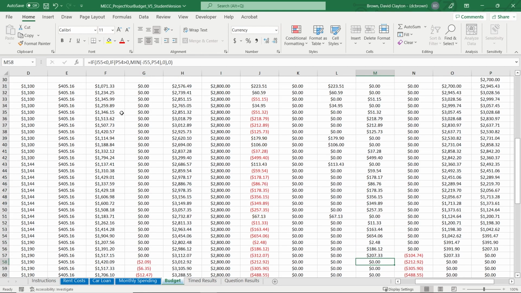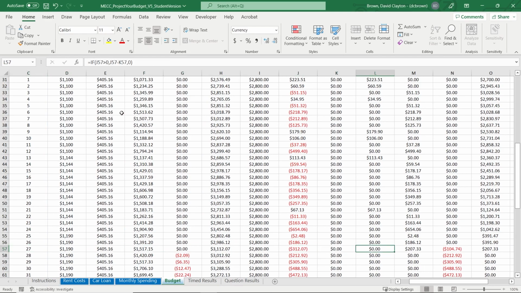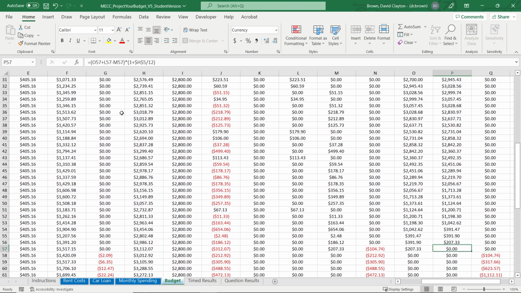So we can go down here. We see that our savings are going down, and eventually we get to this month. We get to month 27 in my model, where we had enough to come out of savings. So we had some savings at the start of the month. So we pulled $207 out, but we still had some that needed to come onto the credit card. So in this case, $104.71.